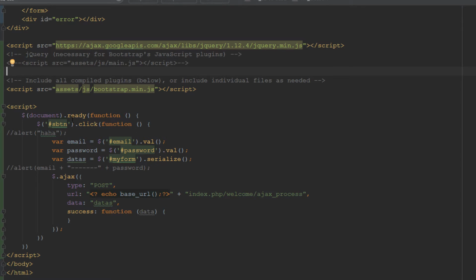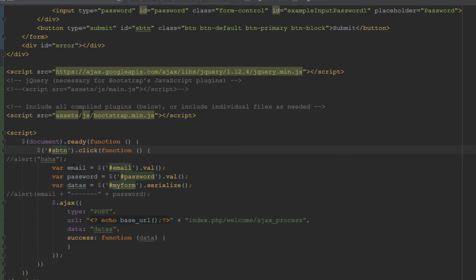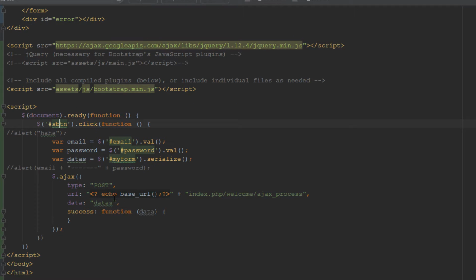So we're doing an AJAX call here. We have a button. So that button is this guy. So that is referring to this ID of S button. So when we click on that, we're detecting a click event here, and then we are retrieving the values from the form and sending that through.